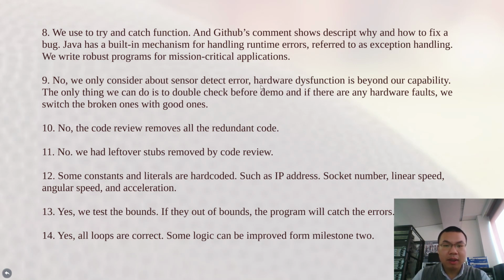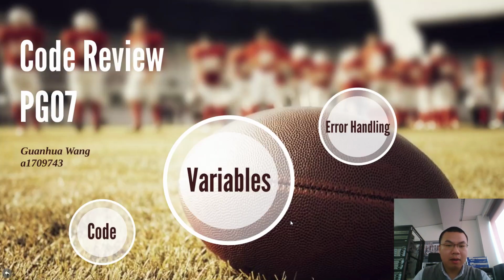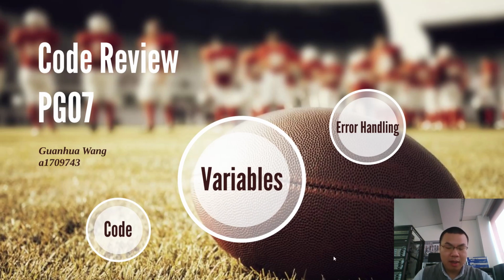As for hardware errors, I think we cannot solve them. We remove all the unused data, and some constants are hard coded, such as the IP address and socket numbers. We also test the bounds. Finally, I think all loops are correct, so we can run the program. Thank you, that's all.